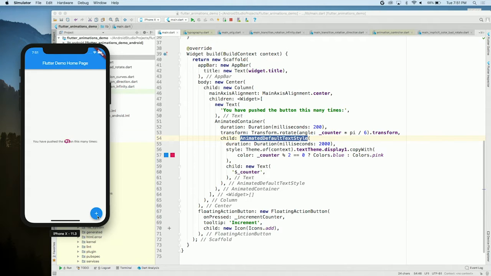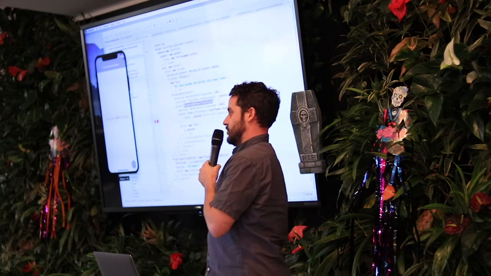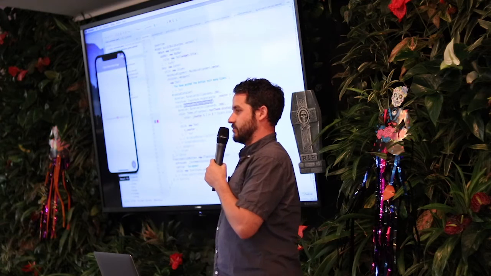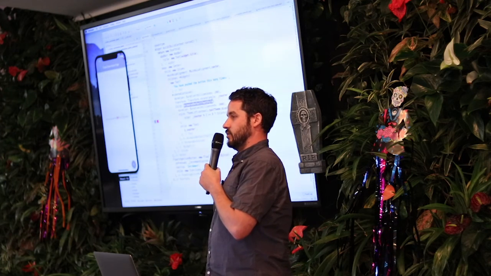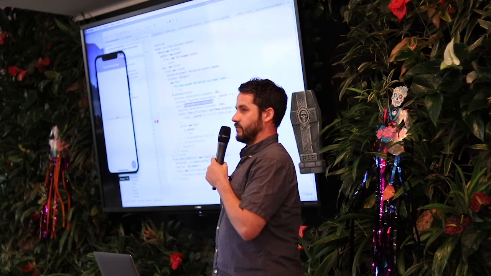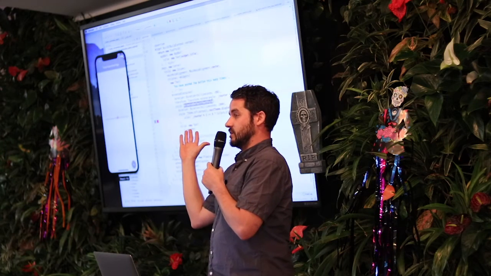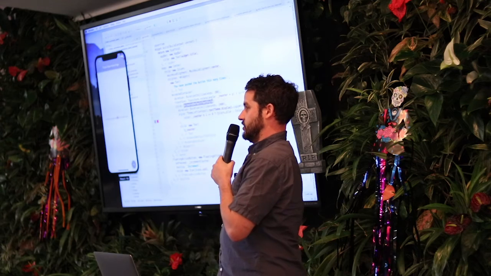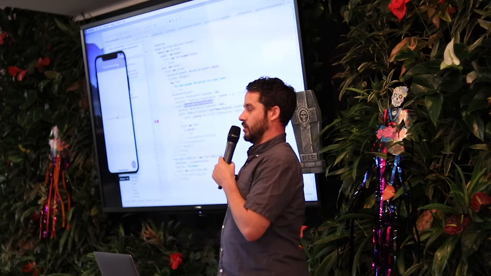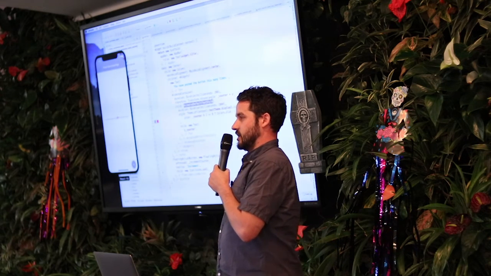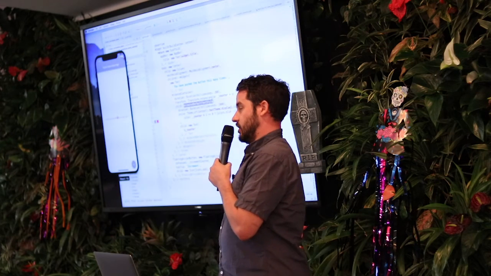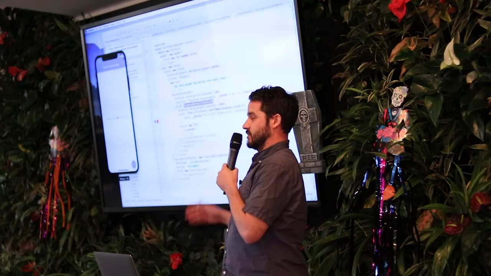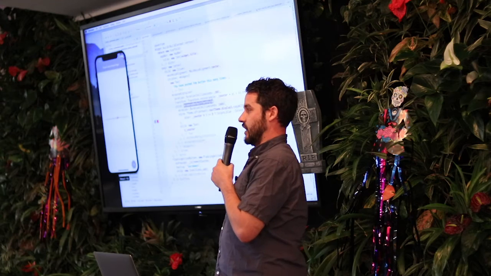Oh, so that was weird. Does anybody know why that might have happened? So basically what happened was I got to the end of the rotation, and the tween value doesn't necessarily know how to go from past 360, so it went backwards to 0. So it went the opposite direction. So now I've kind of hit a point where maybe my implicit widget is not going to do what I need it to do. There may be a way to tweak this, but it's going to be more complicated than I want it to be.